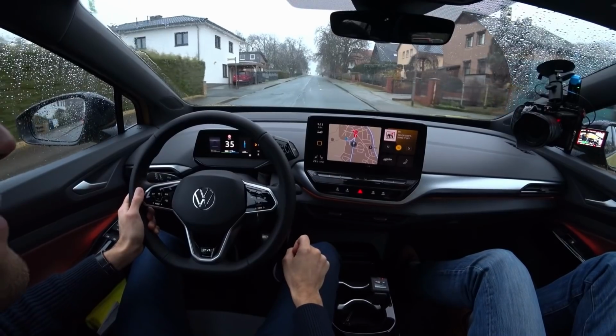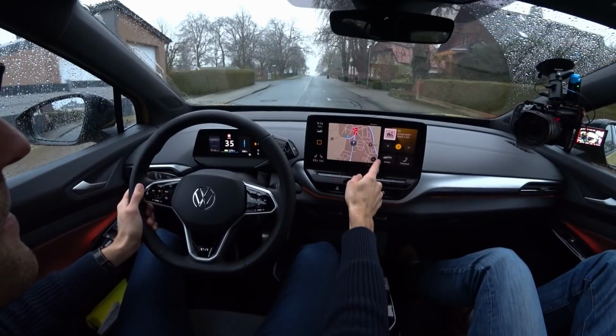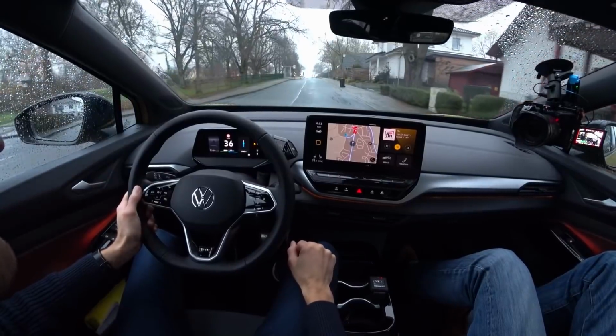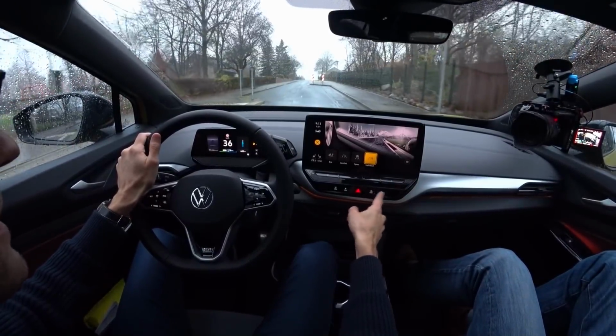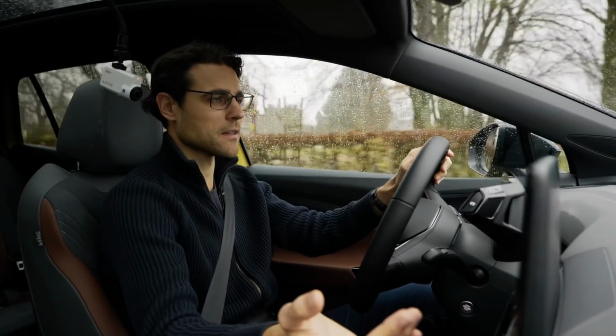And I think that's a very interesting solution, but it's always the same problem with this vehicle. See here, I basically have a GPS infotainment system freeze. I can't do anything about it. Also here, when I try to change the driving modes, I can access it because there's the hotkey in the lower part, but then here I cannot press anything. So, and that's the thing.